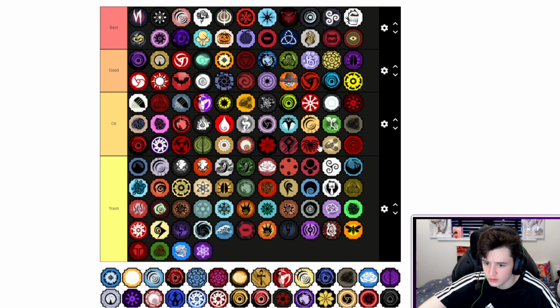Jinshiki's kind of dog water. Web is very bad. As I said earlier, it's quite easy to counter. It can stay here, though. Akuma. No, it's just a bit bad. Let's move this below here. Same level, you know. What else do we have?